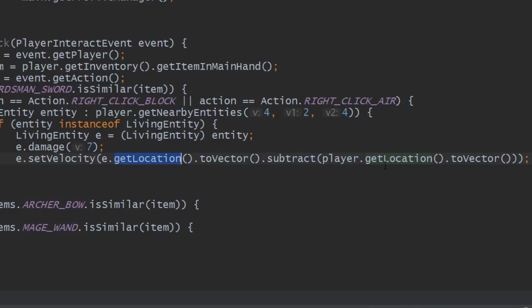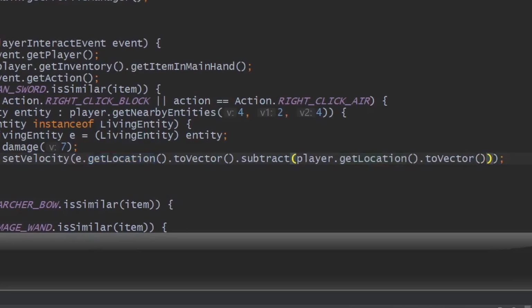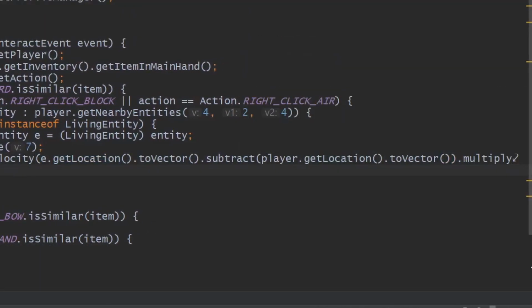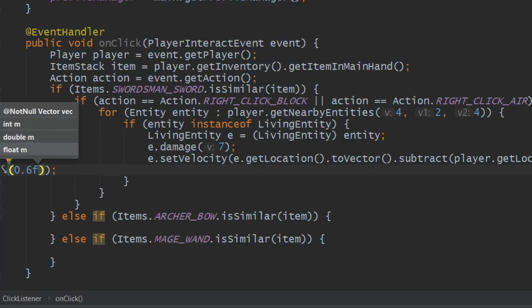So the further the entity is from the player, the more knockback is generated, but that doesn't really make sense. So for the most part, we're just going to do dot multiply by 0.6f, to tune down how much knockback is given. I'm sure there's some sort of fancy algorithm you can come up with here to perfect how much knockback it generates, but for now this should be enough.